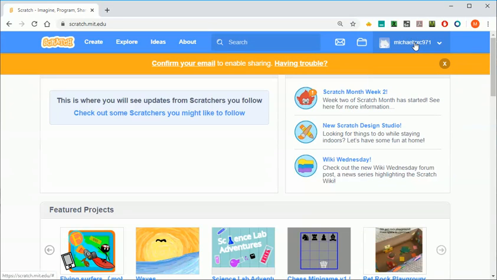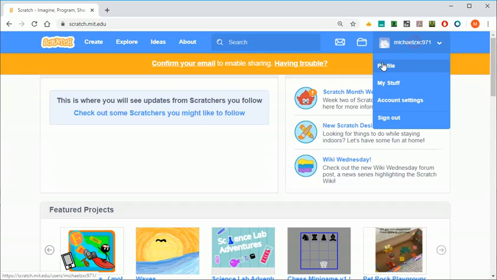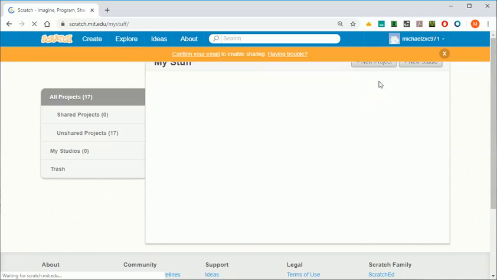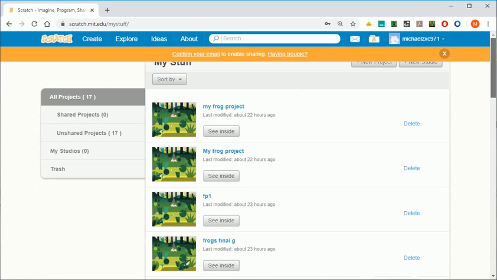I'm going to go to my stuff. I'm going to open up my frog project that I saved 22 hours ago.